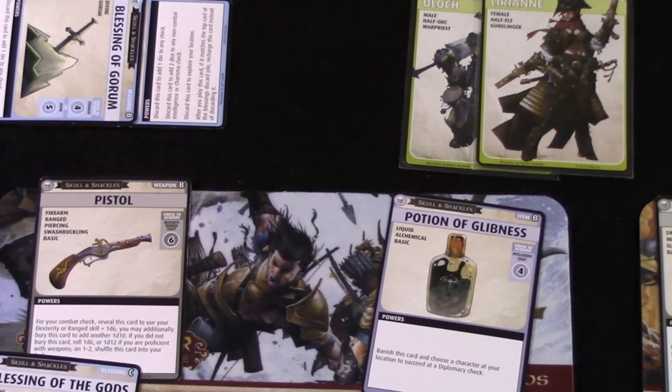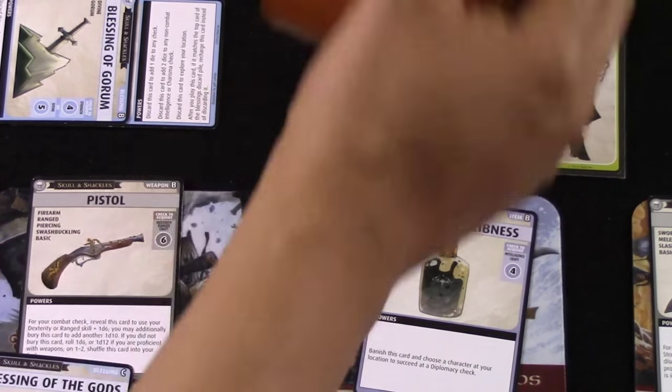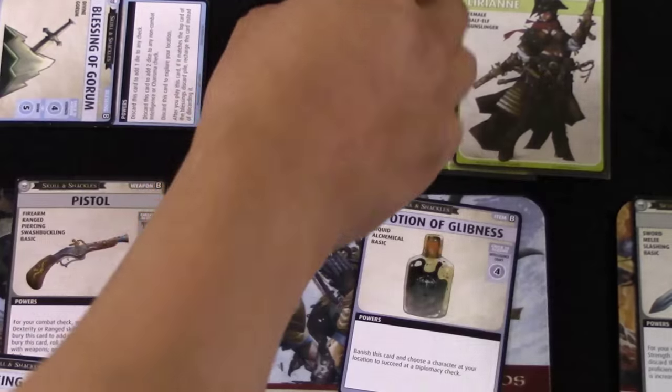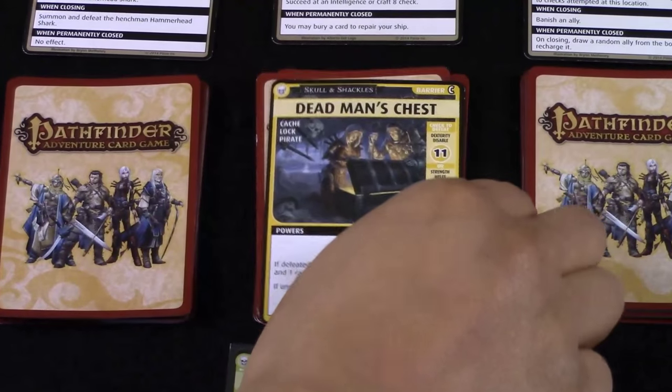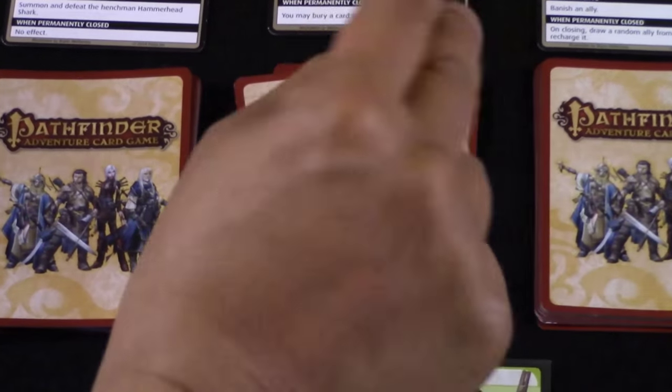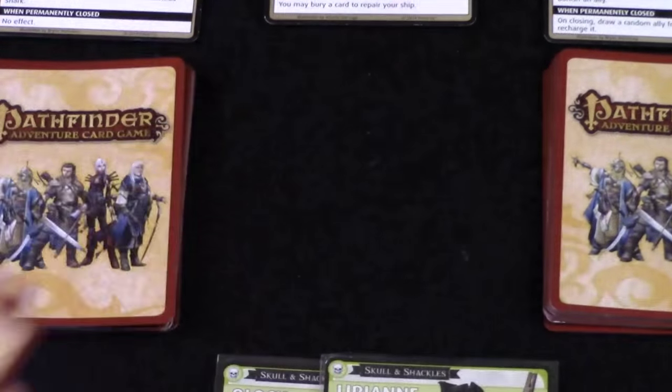So we have these two dice, plus 1. Still not very likely, but we'll try. We got 6, 7, 8, 9, not enough to defeat it. Alright, so we didn't have enough to defeat this, and we can choose to banish it now, but I want another try at this, so we're going to go ahead and let that get shuffled back in there.